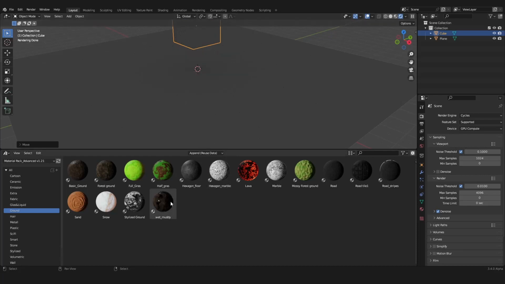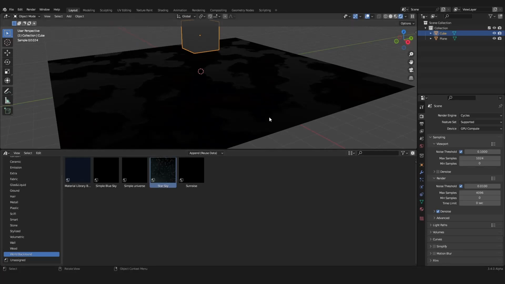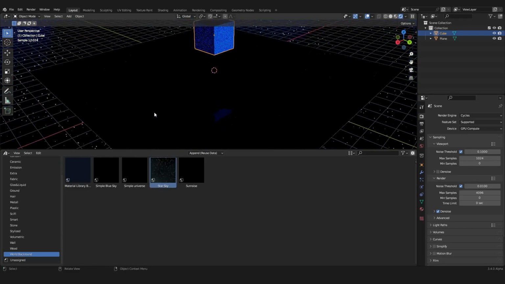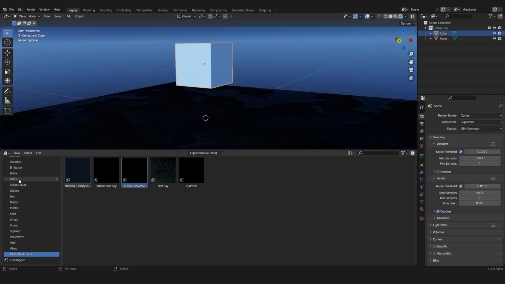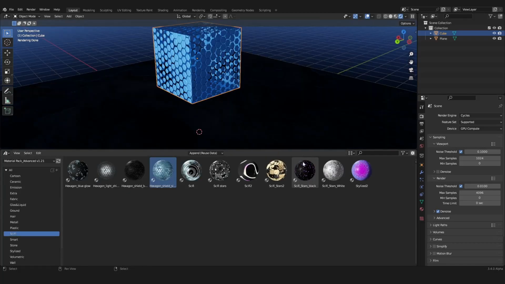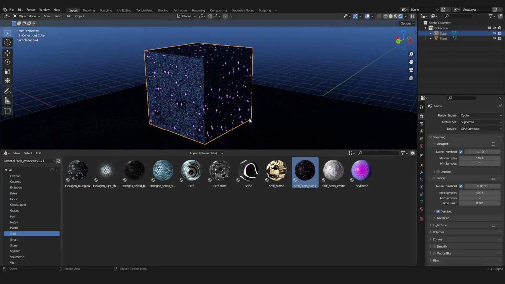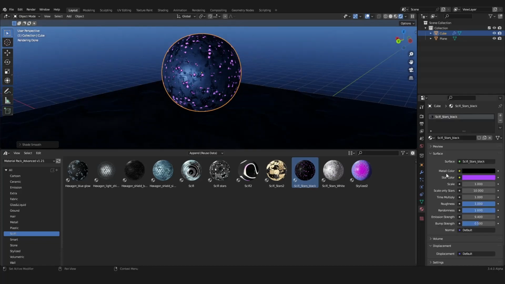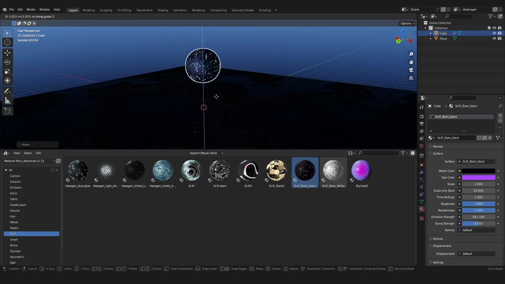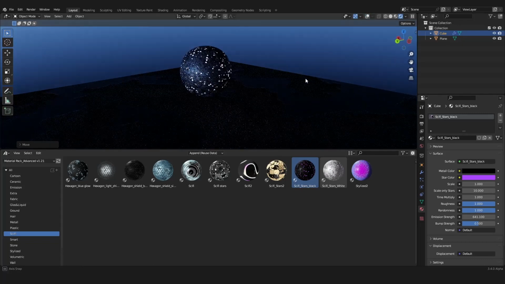And I will maybe use now the wet ground material and of course a world background. Maybe the sky or just the simple universe like this. Let me use another nice material for the cube that is not glowing. This one. Yeah, this one looks nice. Then I can subdivide it. How can we now make this thing glowing? Let me now change the emission strength. Something happened in here on the ground. How can we now get a nice glow here in the viewport?